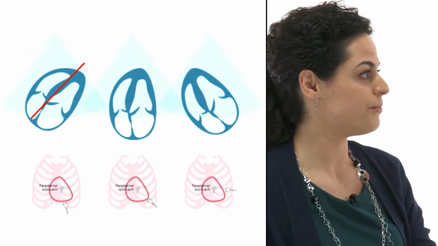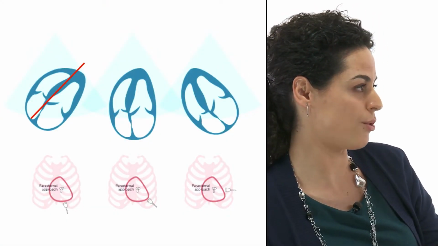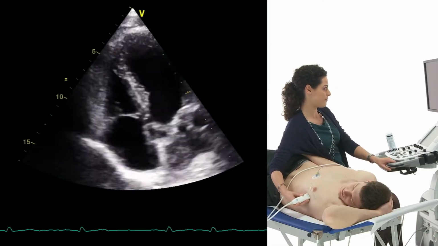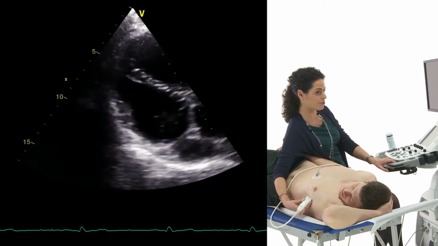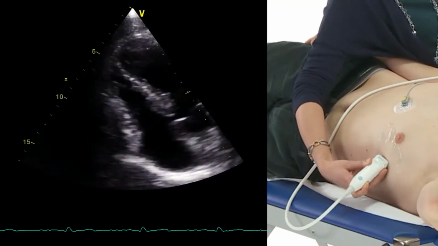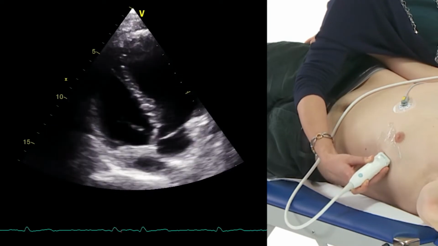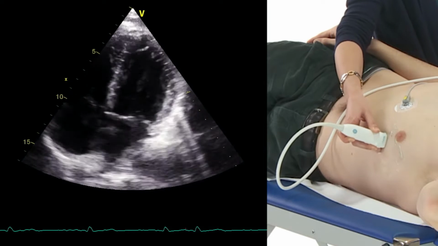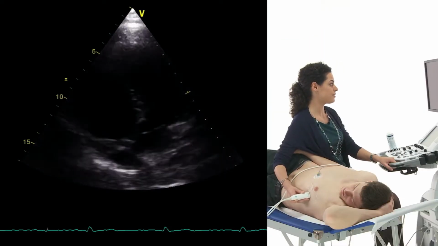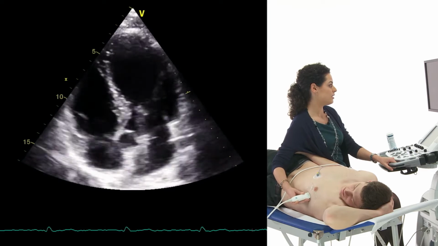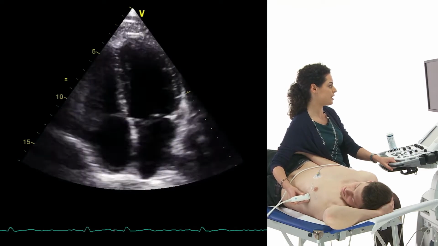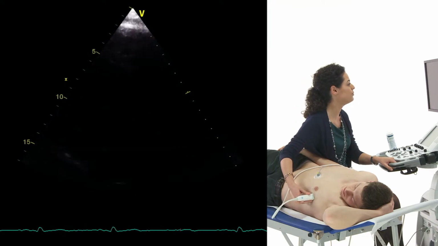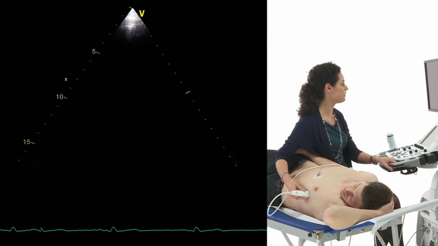So with this movement, I can both optimize my image, or I can use these views to my advantage. To focus on the right ventricle, I will put the transducer more lateral, or to focus on the left ventricle, I would put the transducer more medial. So this was the first movement you can do with your transducer, and then a really important one: your transducer you could move more cranial and caudal.